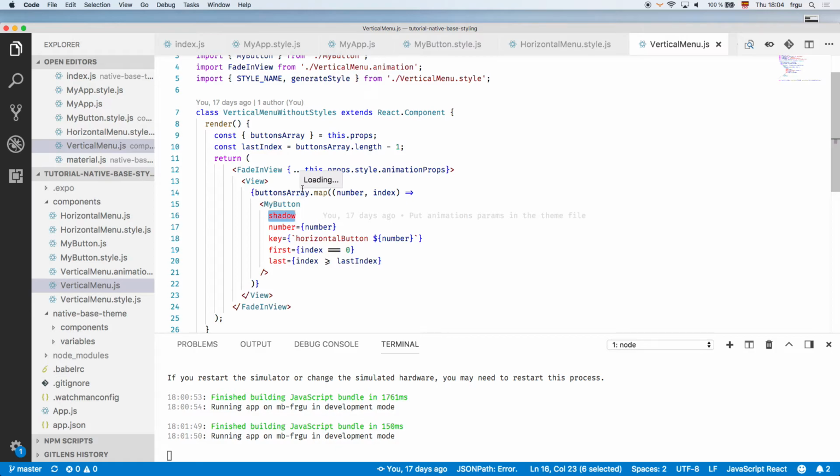But we have a problem here because animations are not ruled by NativeBase. There is no animation in CSS on React Native. It's only inline. You can change, interpolate stuff. You can do JavaScript stuff, but it's not carried by the theme variables. You cannot write anything in the theme to change these variables.